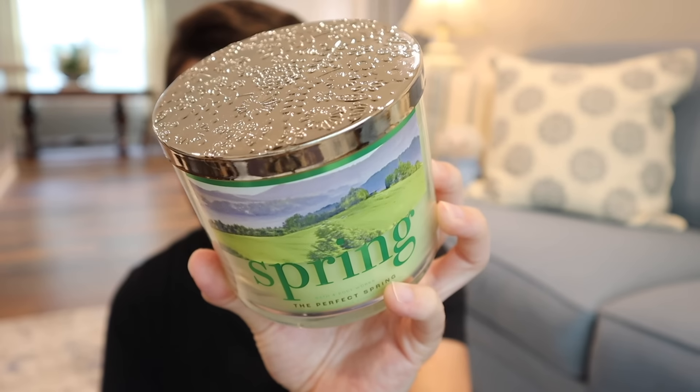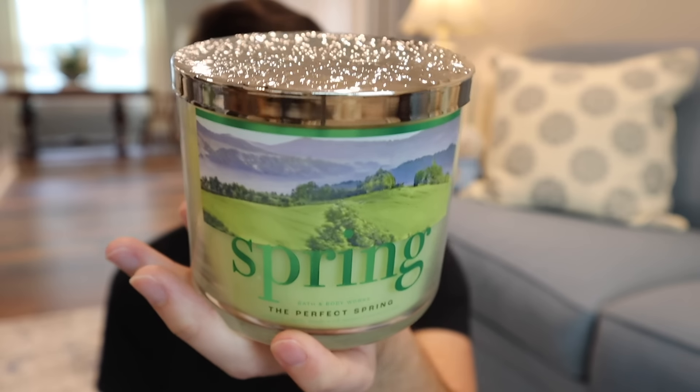Lastly for candles, there was also the Perfect Spring, and my mom picked it up immediately and loved it — another $4.99 find. Notes: Spring Air, Fresh Grass, and Apple Blossoms. I'm not a fan of this one personally. When I burned the first one way back when it first came out, it had this weird synthetic, made-in-the-lab artificial fresh floral quality. It's like a perfumey grass with an old base sprinkled on it — just weird to me. But she liked how fresh, floral, and clean it was, so let her have it. The Perfect Spring right there.